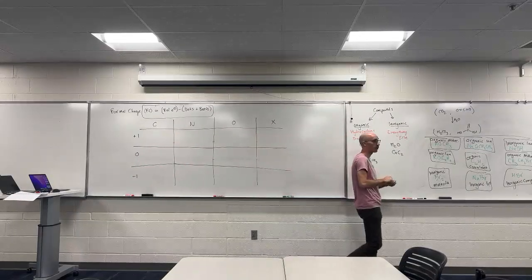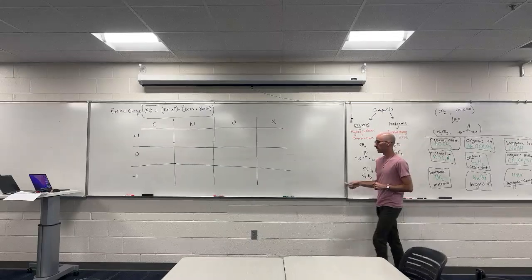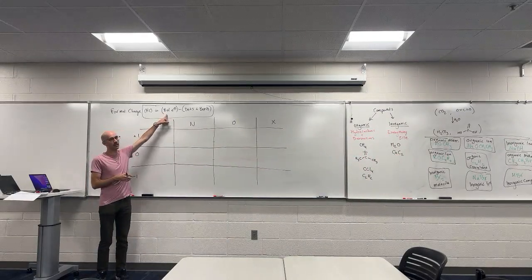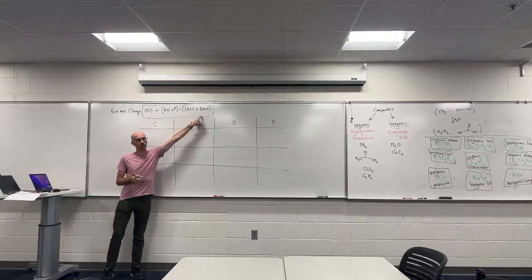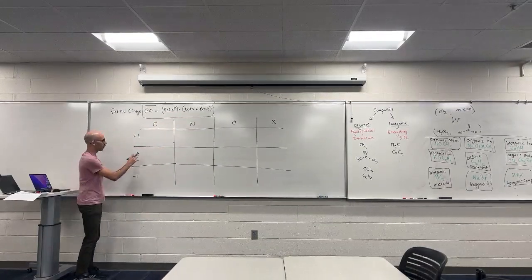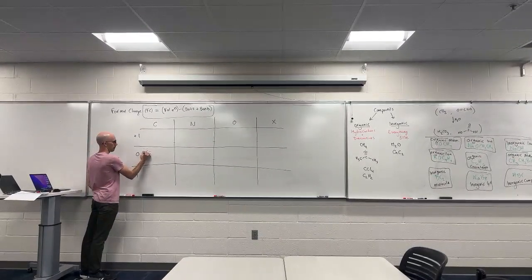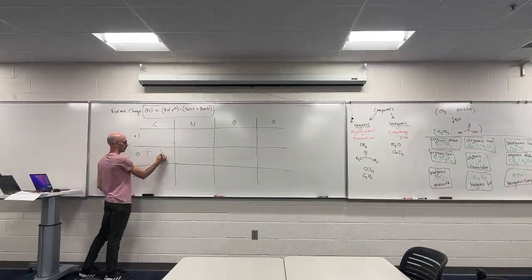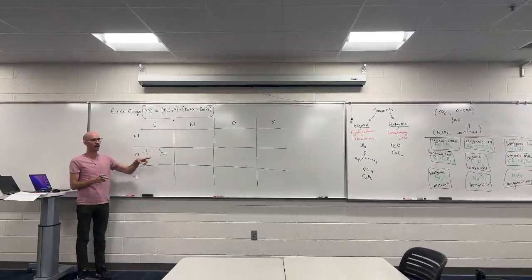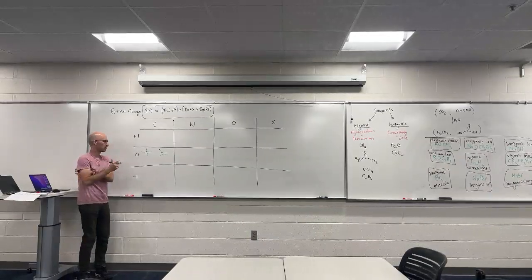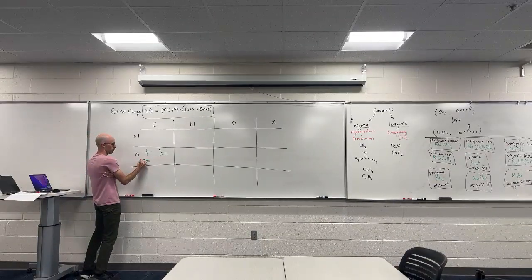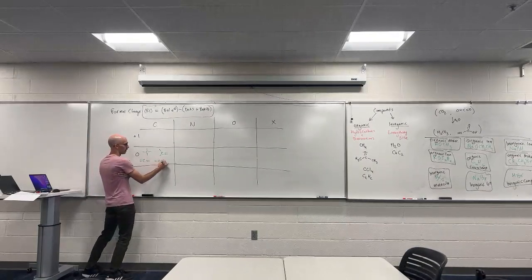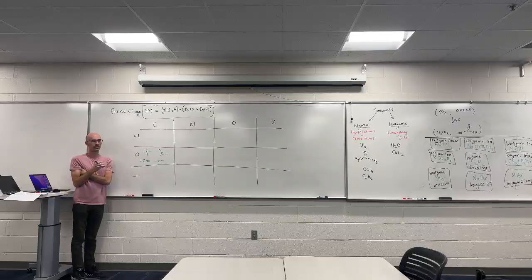All right, starting with carbon. Carbon likes to make 4 bonds, and that's because it has 4 valence electrons. So if I have 0 dots and 4 bonds, I get 4 minus 4. So neutral carbon likes to have 4 single bonds, 2 single bonds and a double bond, 2 double bonds, 1 on either side, or 1 single bond and 1 triple bond.